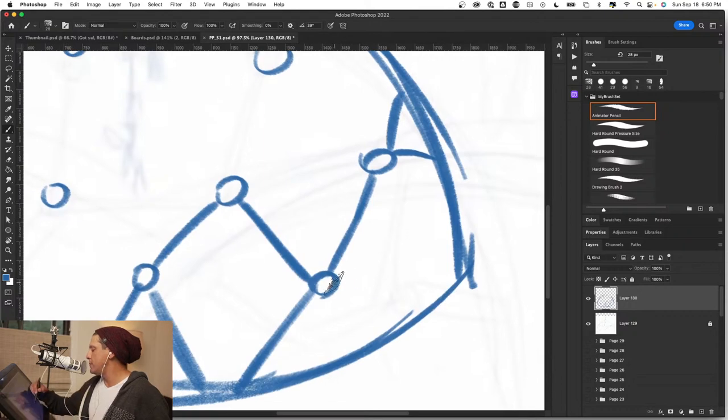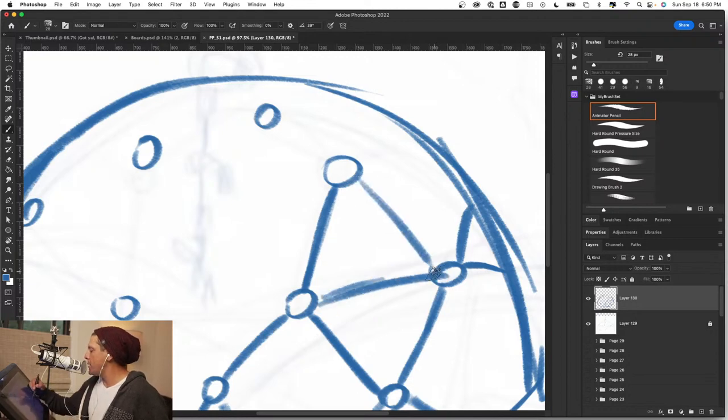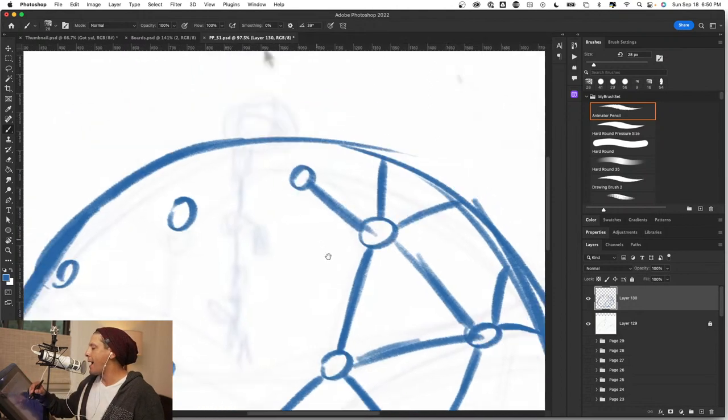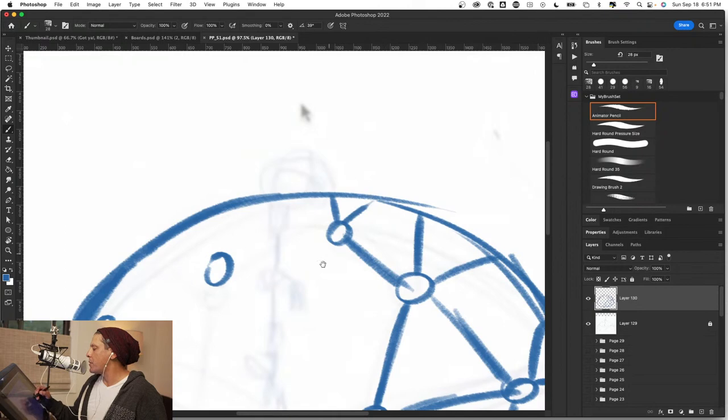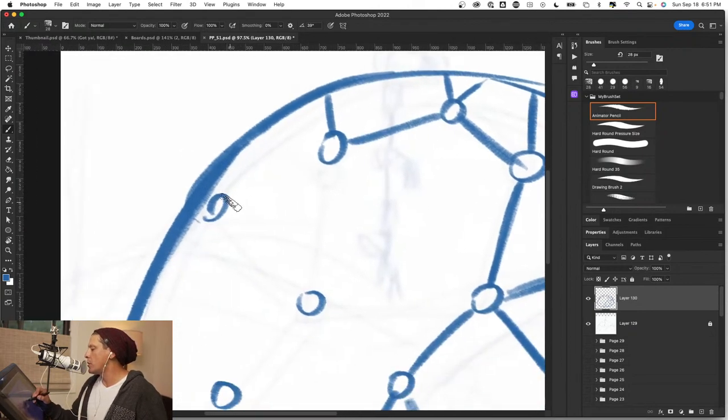And you'll see that approach when animators are drawing. If you remember, back in the day, animators would draw on paper, and they would have paper between their fingers and they're flipping back and forth. So the animators do kind of what I'm doing. It's like a rough pass. And then you have cleanup artists that'll come and actually make the drawings, finalize the drawings just a little bit more.